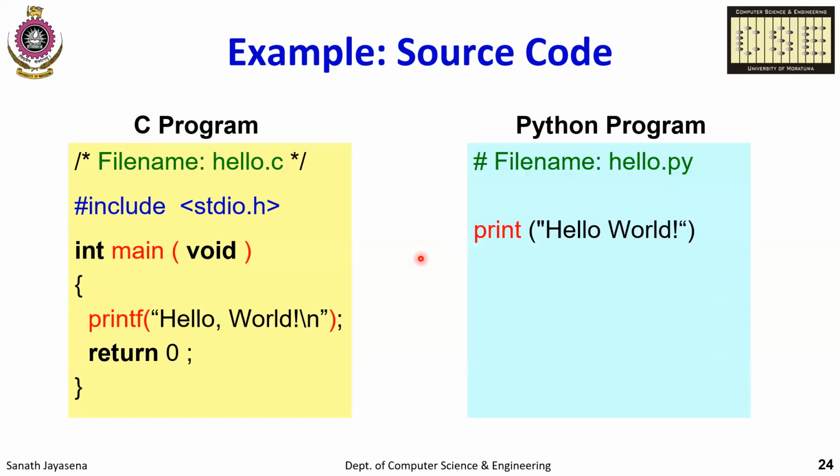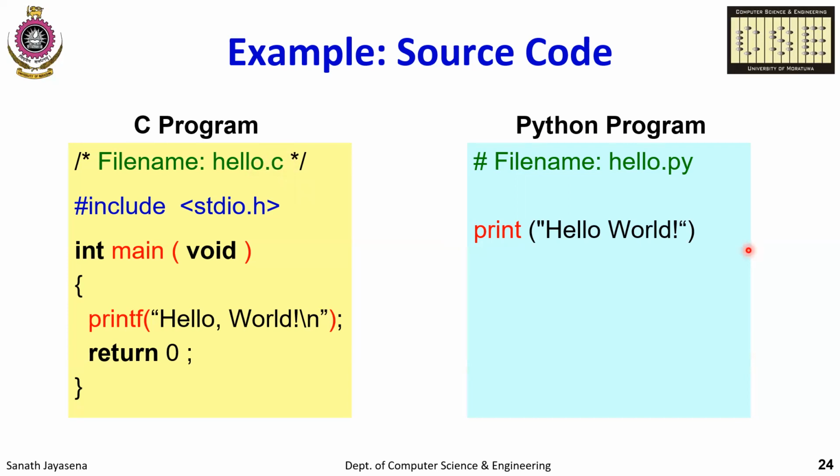Now, here's the Python program to achieve the same thing. This one is basically a comment, so it gives, say, the file name. Python source programs are named as something file name .py. The py extension is the standard way to indicate that it's a Python file, whereas C source code files are named something .c.